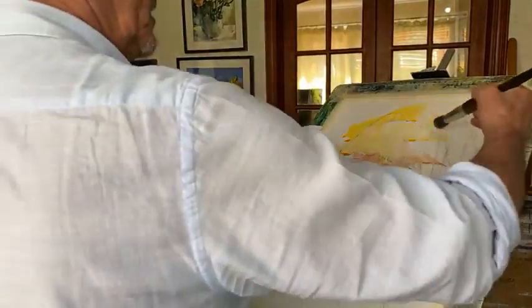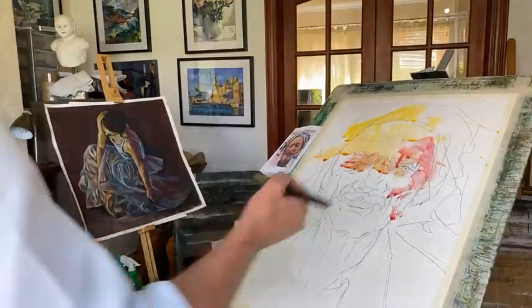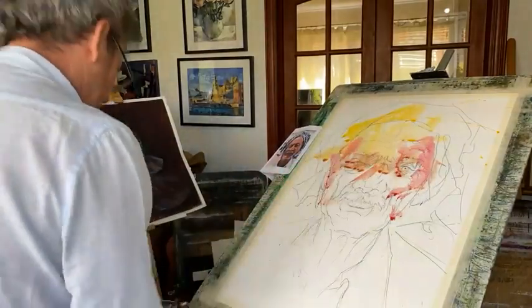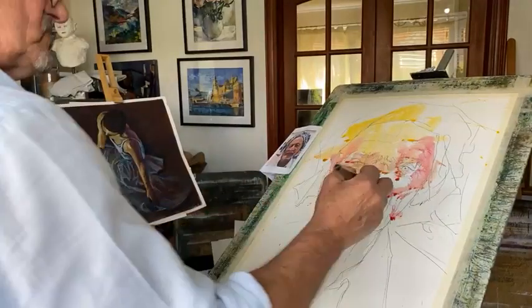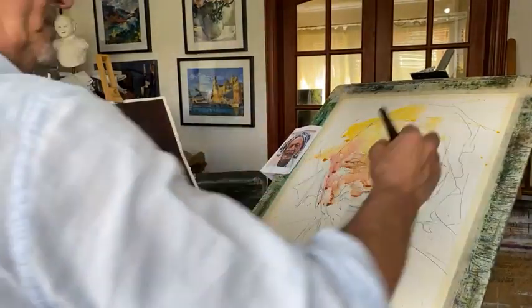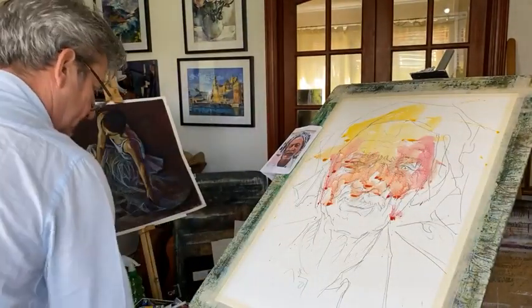We do want these lovely shapes to blend in, don't we? We're just looking at shadows around the face and in the eyes, some warms. I'm not trying to be too fussy. Yeah, I know he's got a white moustache. I know he's got white, and we can use blue.